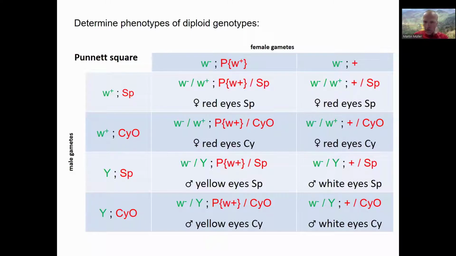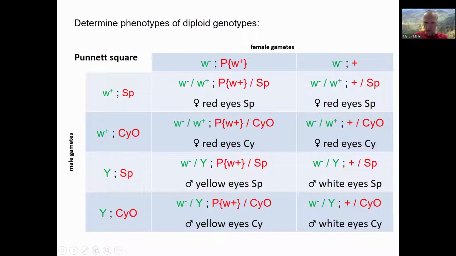That's different in the male, where one class of male has white eyes over here because they are white minus over Y, whereas the other class is also white minus over Y, but these have the transgene and these do not. But they can be distinguished based on the dominant phenotype, either Sternopleural or Curly. In this way, you can see that a unique phenotype can be correlated with a particular genotype, and this is how you then select the flies that you want to continue to cross.